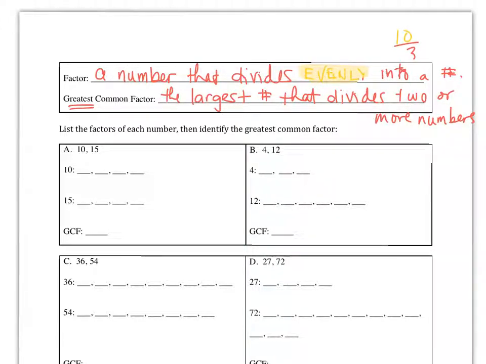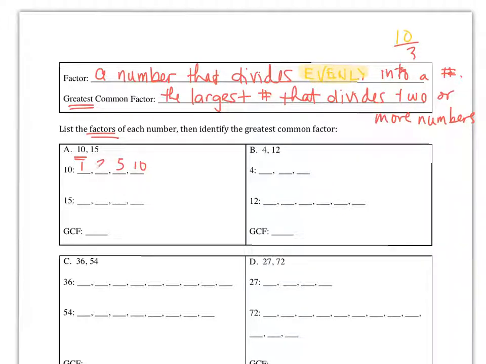All right, so when we look at A, we want to find the factors. Factors are the numbers that go into the number. So that means that they are equal to the number or smaller. We're looking for numbers that, for example, are smaller than 10. So can anybody think of a number that goes into 10? Hint, hint, hint. We just used it as an example. 5 is an example, 10 is an example. Can anybody come up with another one? 1 is a factor.